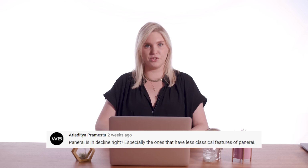We seem to get these questions all the time regarding all different brands, and I have been hearing talk about the decline of Panerai, but generally, the watch world and watch brands are cyclical. They go up, they go down in popularity. We still see a good amount of success with Panerai. There's a niche group out there that are Paneristas. They love the brand, they look for special stuff.